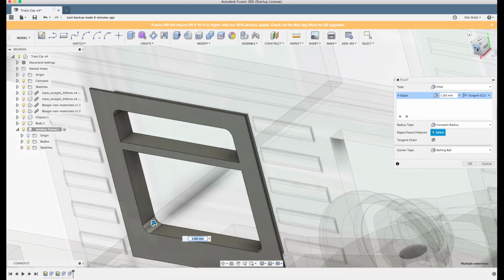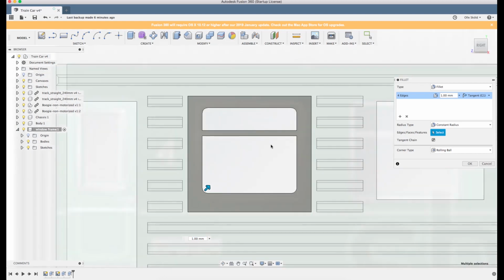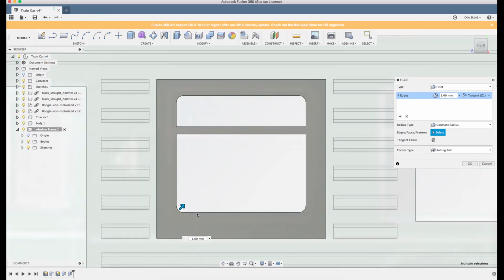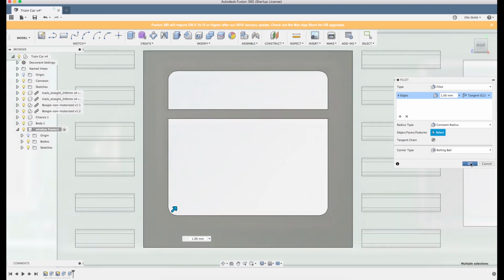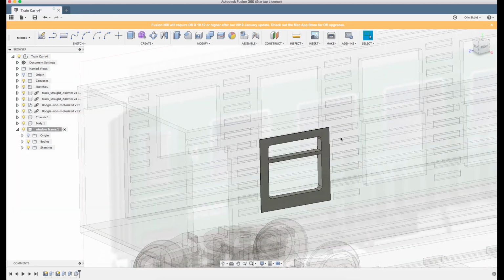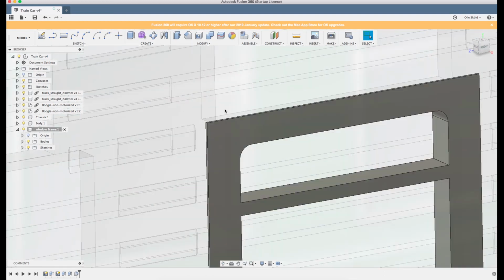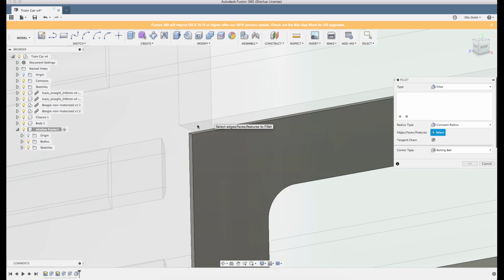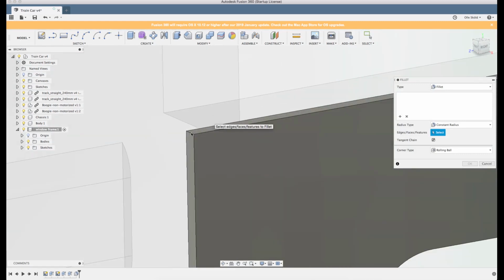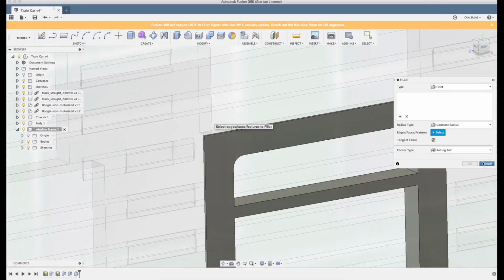There we go. Now we have only the outer edges. That looks better. This looks more like a train window. So let's actually keep that radius. That looks good. Now we want to trim the outer edges. So I click F, and for some reason it's not highlighting.